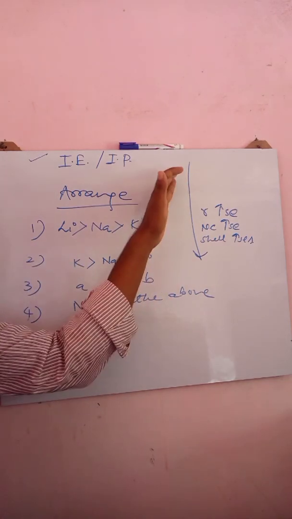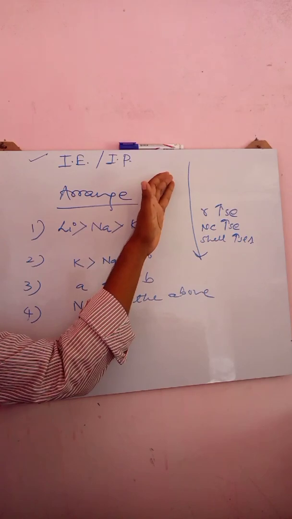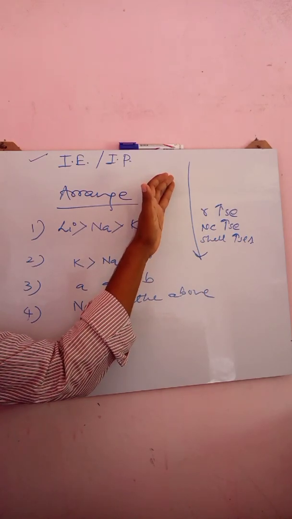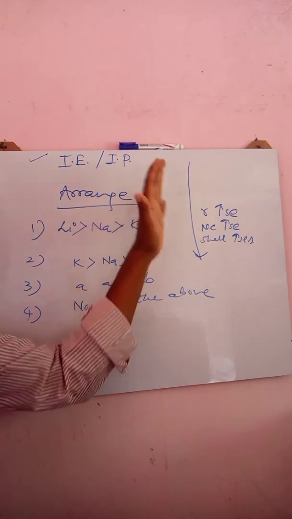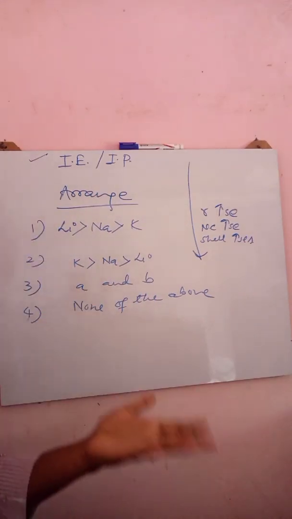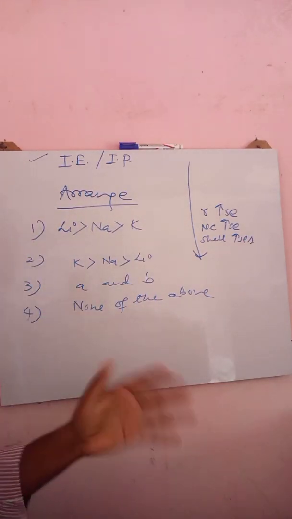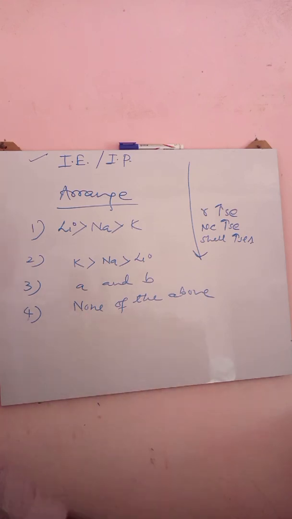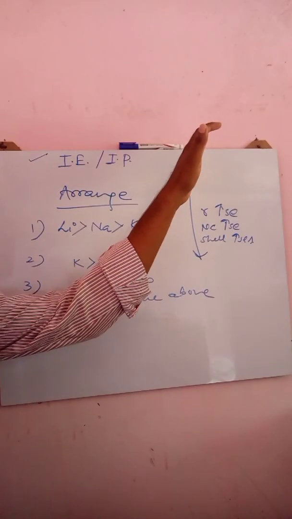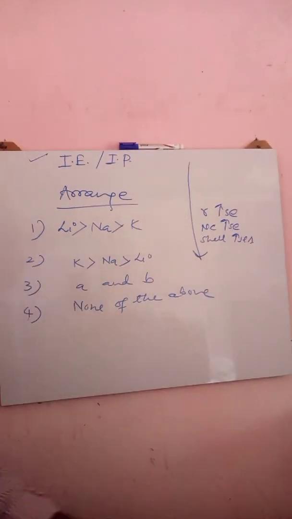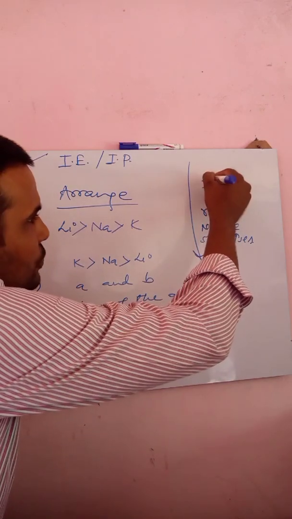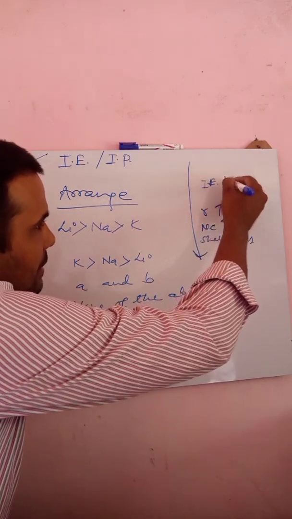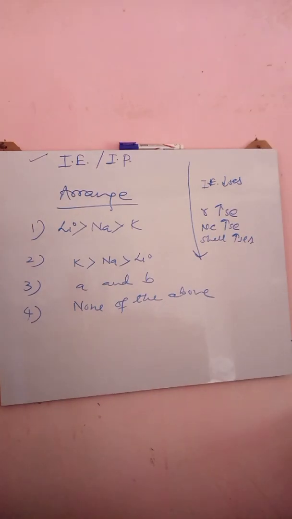Clear? So when there is less attraction between the nucleus and electron, the force of attraction between electron and nucleus will be less. So here less amount of energy will be required to release the electron. Easily you can remove the electron because the grip of nucleus over electron will be weak. Right? So ionization enthalpy decreases when we move top to bottom in a group. I hope you understood.